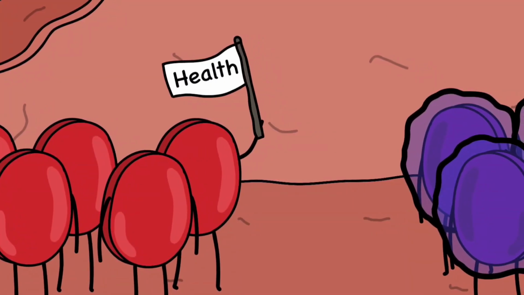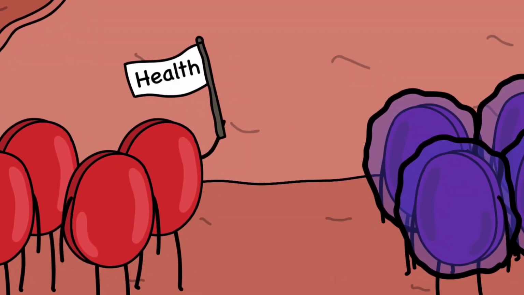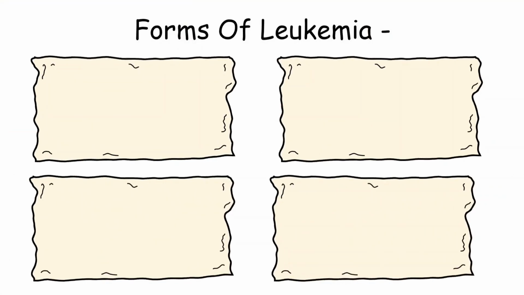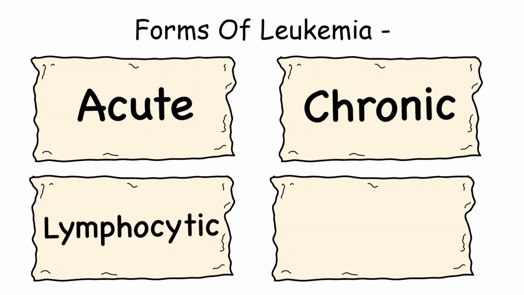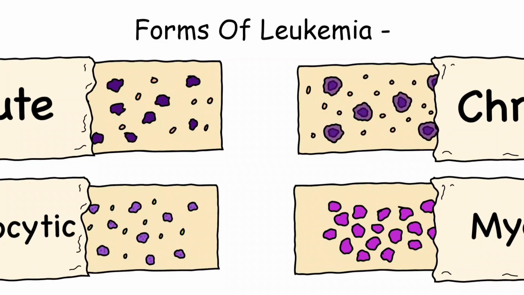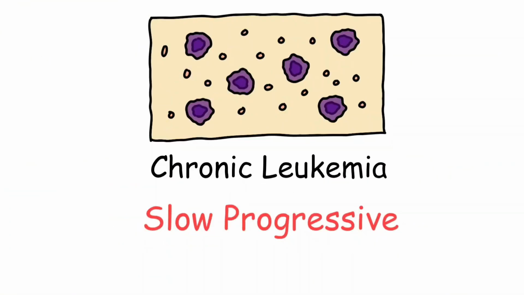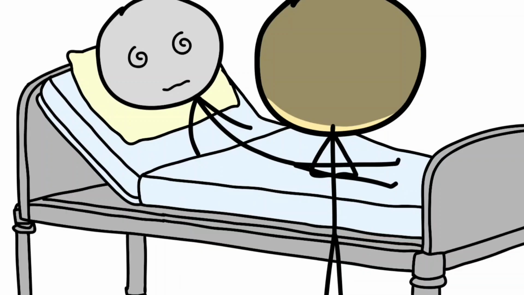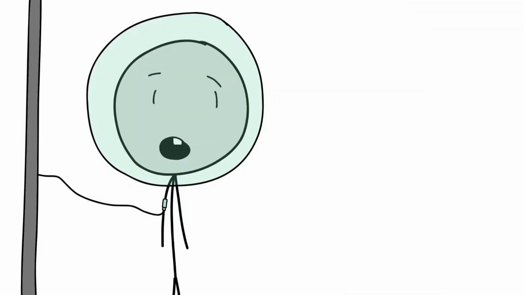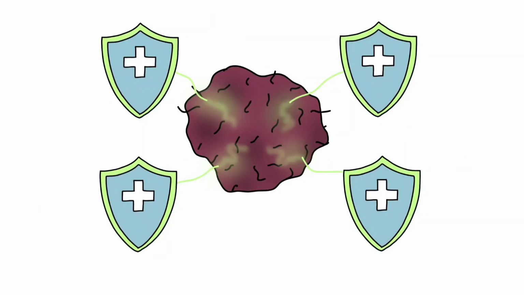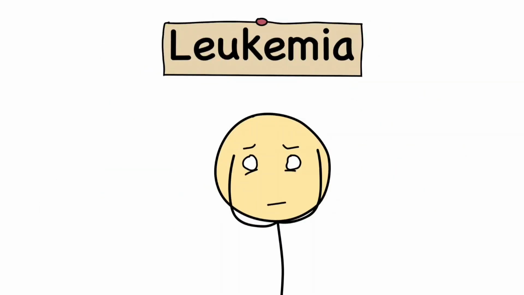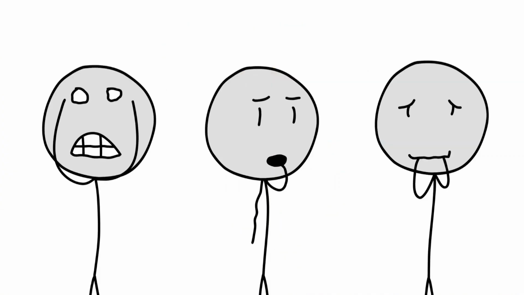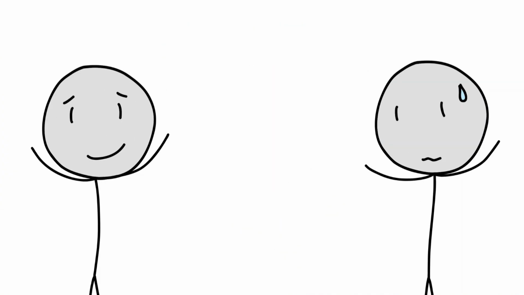It's like your immune system declared war on itself, and no one's in charge. There are several forms of leukemia: acute, chronic, lymphocytic, myeloid, each defined by how fast it spreads and which blood cells it corrupts. Some strike suddenly and aggressively. Others creep in slowly, often unnoticed, until routine blood work catches them. Treatments have come a long way, from chemotherapy and bone marrow transplants to modern immunotherapies that train your immune system to hunt the cancer itself. Leukemia was once a death sentence. Now, for many, it's a long, hard fight, but one you can win.